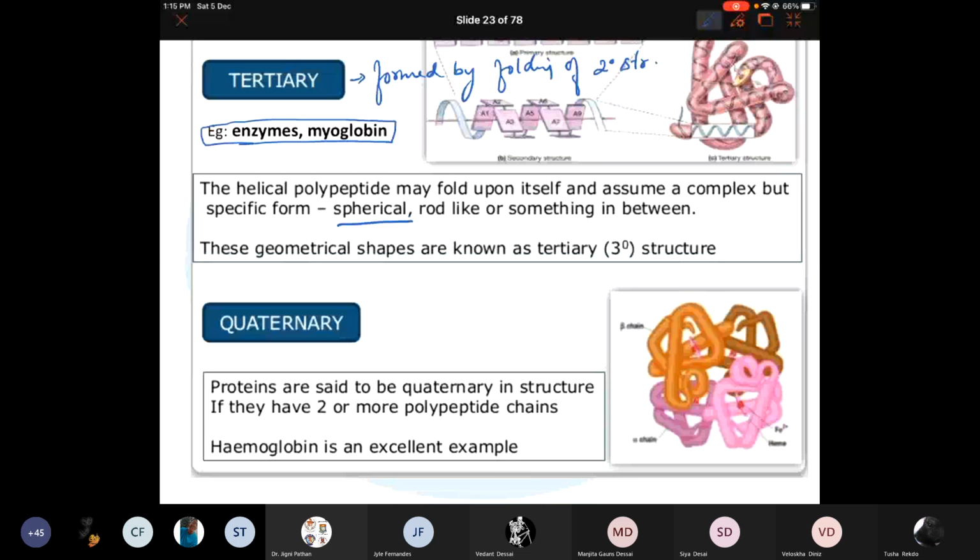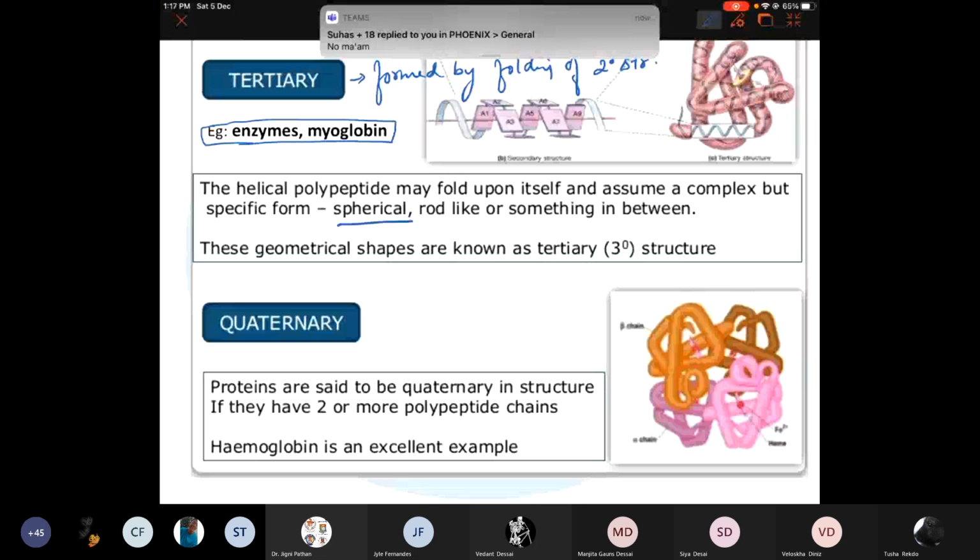Can you hear me now? Today the net is really bad. I'm sorry. I'm trying, but the network is so bad. Can you hear me now? Screen is blank. Oh God. Now, can you see the tertiary structure? Can you all see the screen? Ramachandra, it's clear. Only Suhas cannot see the screen. Suhas, please re-log in and come.